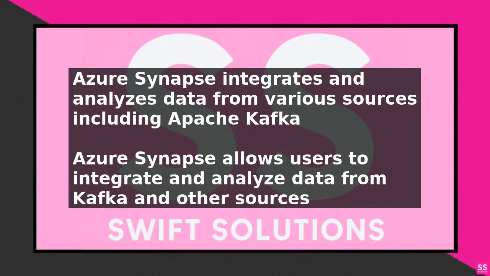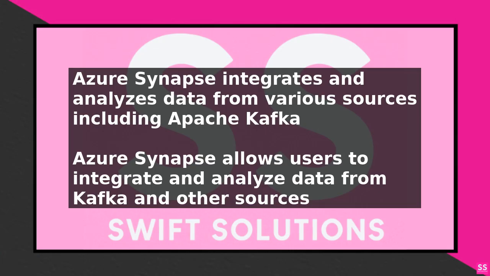Introduction to Advanced Azure Synapse Ingestion from Kafka. Azure Synapse is a cloud-based analytics service that allows users to integrate and analyze data from various sources, including Apache Kafka, a popular open-source messaging system. In this guide, we will explore the advanced steps to ingest data from Kafka into Azure Synapse.